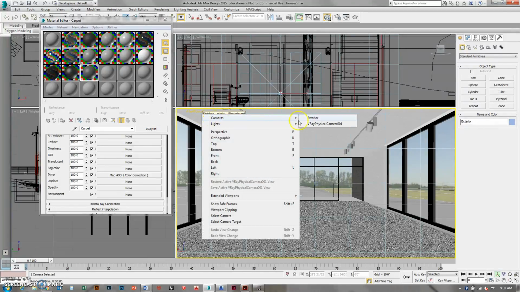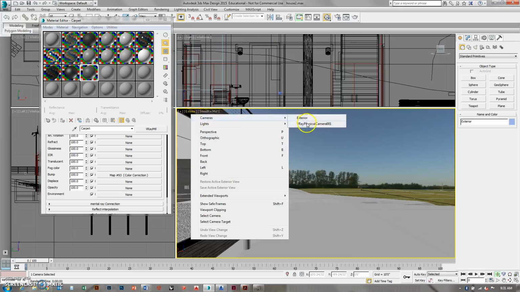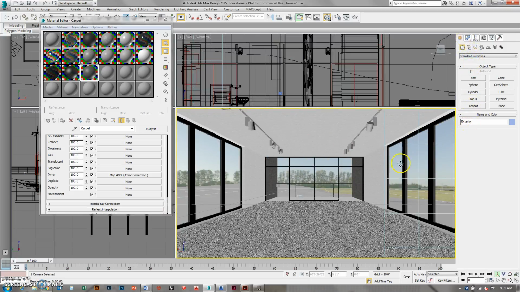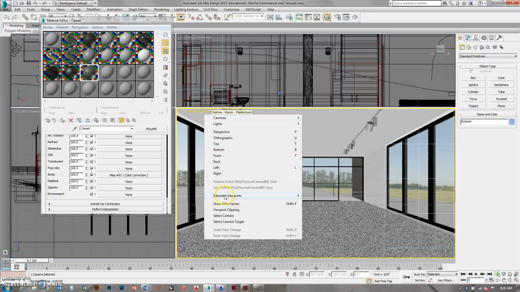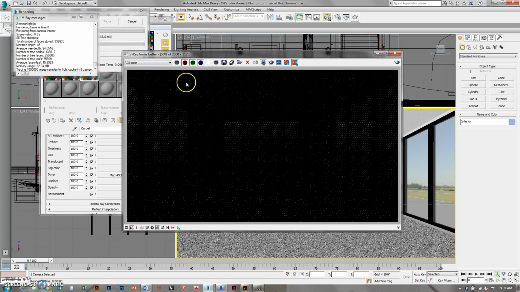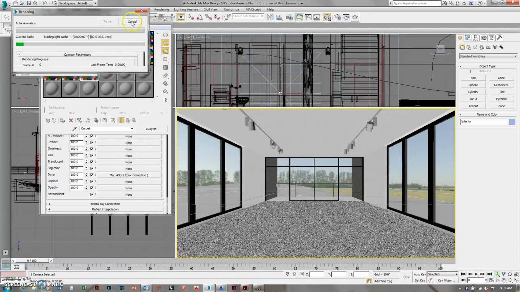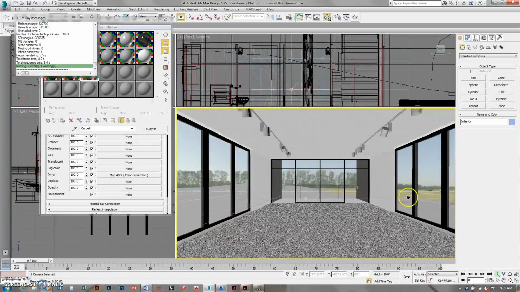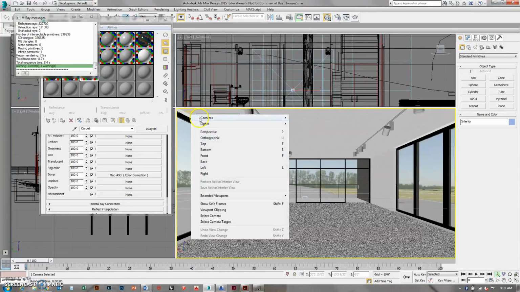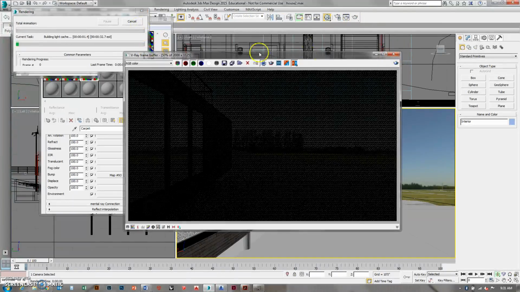And now I can select that exterior camera and slide it outside. And then I want to go back to that V-Ray physical camera 1, and rename that interior. And there we go. I hit render, and I render that one. It's doing its thing. There it is. And then I go to exterior camera. Oh, no, I want to keep my camera there. I want to do this instead. Boom, exterior. And I render that one. And I'm done. That's the end of assignment 2.